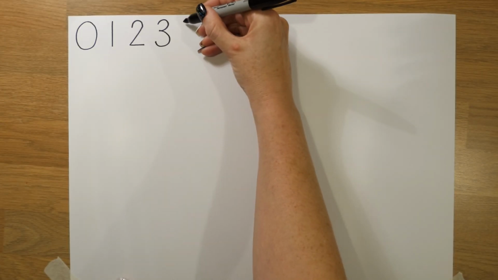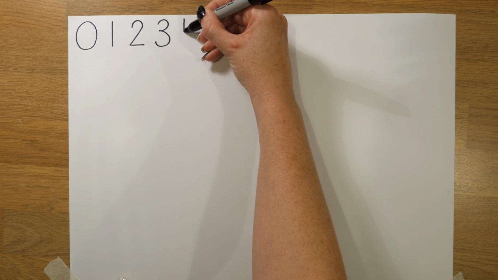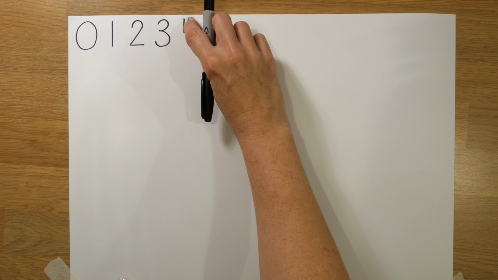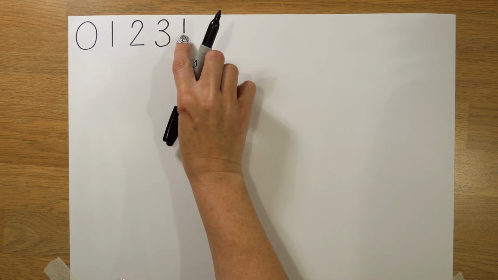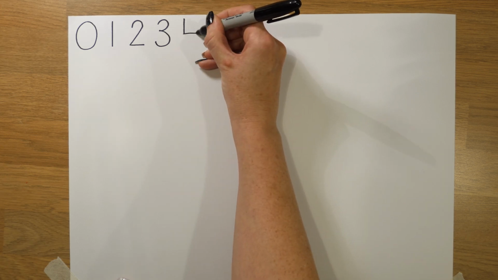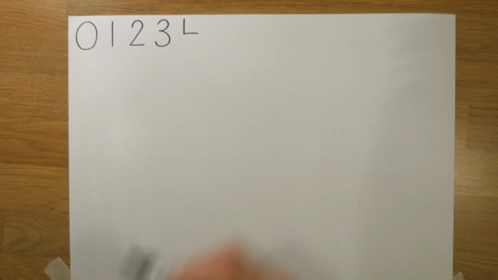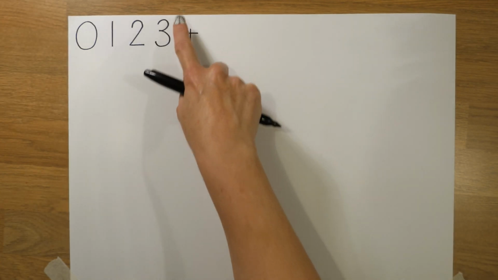The next number I'm going to try, the next biggest, is number 4, and it's made up all of straight lines. It starts a bit like the number 1. It goes down, but it stops halfway down. And then we're going to lift our pen or our pencil or our finger in the air, and we're going to go straight across. It's a bit like drawing the corner of a window, and then a little line that goes down again. So almost like somebody who's looking in the window, number 4 made up all of straight lines.